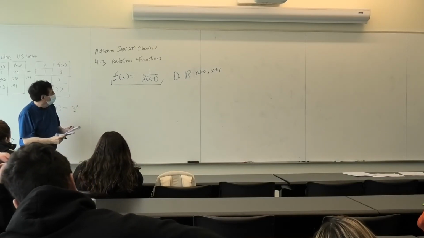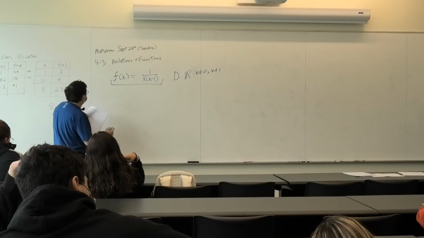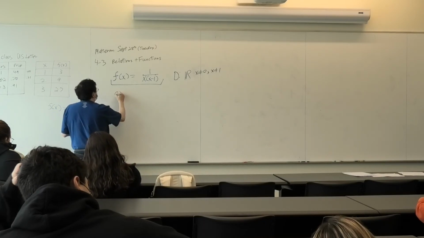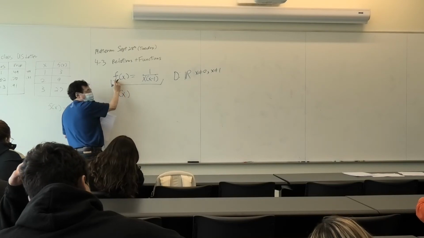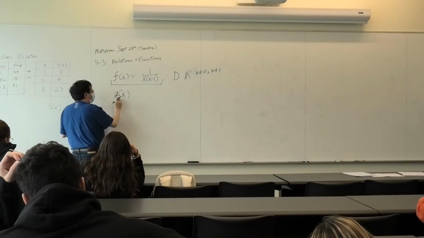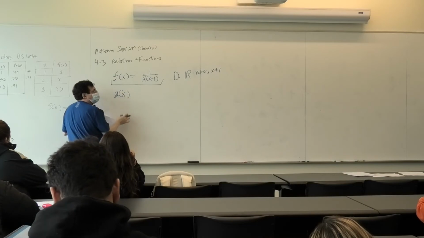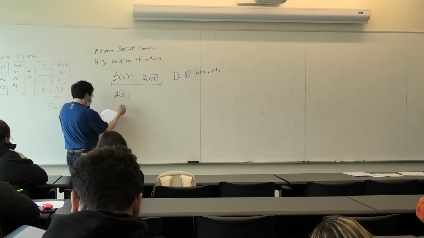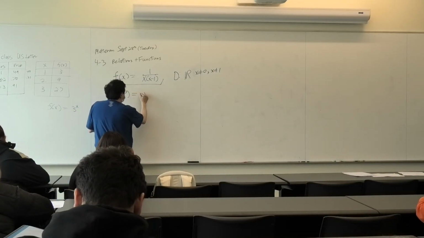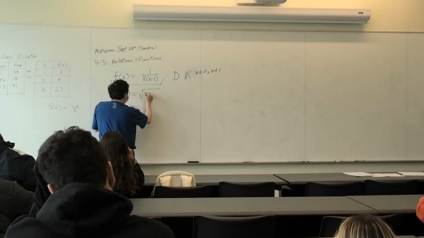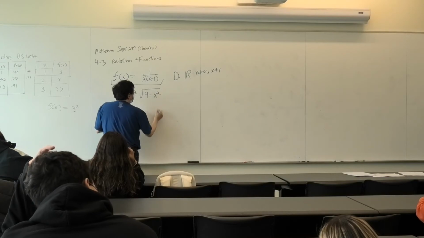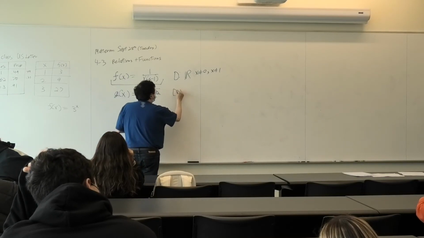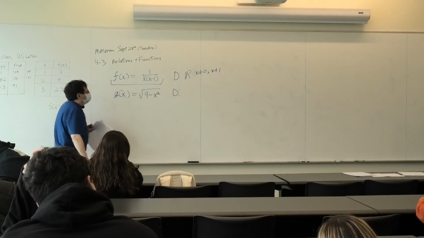All right. Let's try another one. I'm just going to use this letter because sometimes we're already using f for something, so the next letter we'll use for a function will be g. It doesn't stand for function, but we'll do that. So how about this function? Square root of 9 minus x squared. I want to know what the domain of that is.